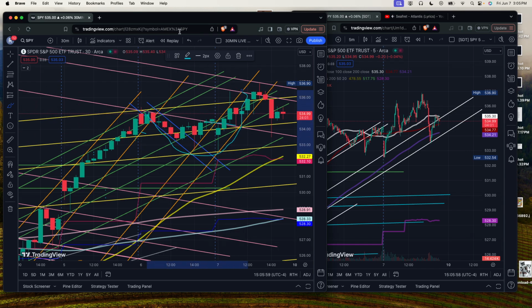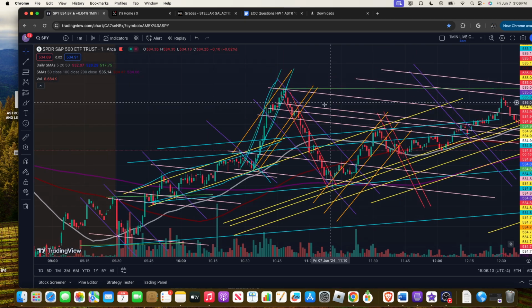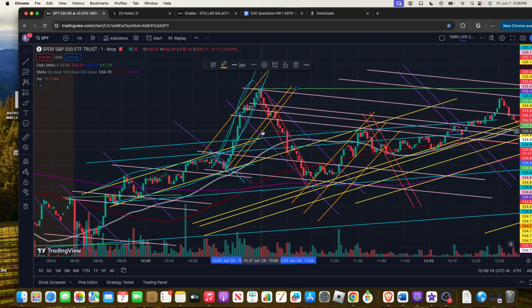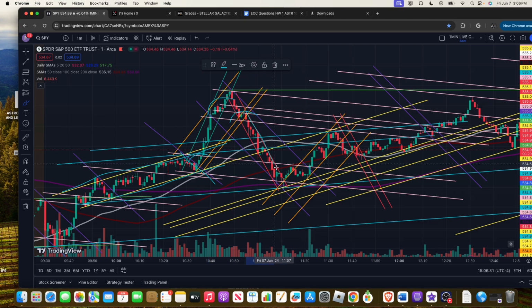So we close the cup right here. So we have to look for the next thing. After we close the cup, we do expect some sort of retracement. And so we had this orange algo, because you can take the trade both ways. Even if we're in a bullish structure, especially after a cup, there are some algos, like this orange. You could have easily taken this off of orange and then brought it down all the way in the red.